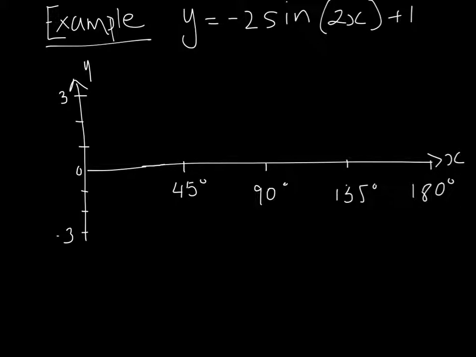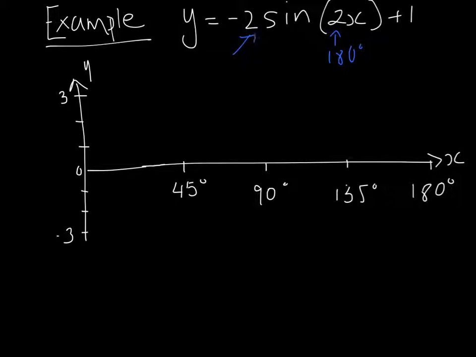Okay, so what about if I have to graph this? We can look at this one and see that there are 3 added variables in there. This one here is 2, which is going to change the amplitude and it's going to flip the graph. So rather than my first bit being up on this side, it's going to be down here when I make my first point. You can also see that I have reduced the x. The x doesn't go all the way up to 360 anymore, and that's because of this variable. This variable is telling me that it's only going to have a period of 180 degrees.